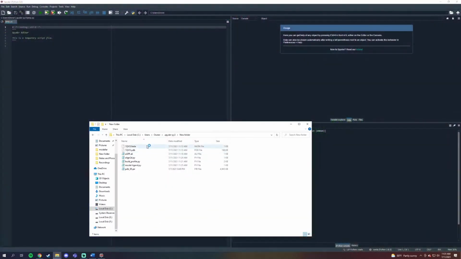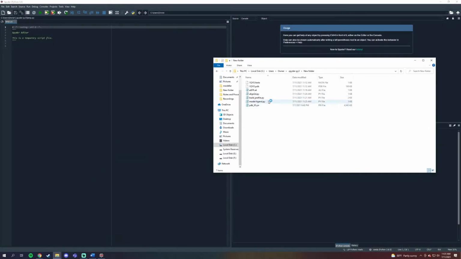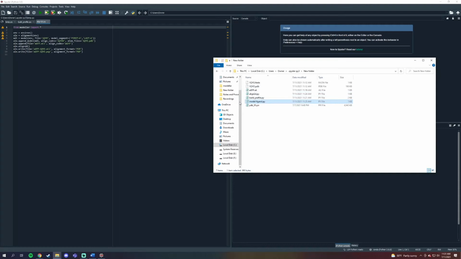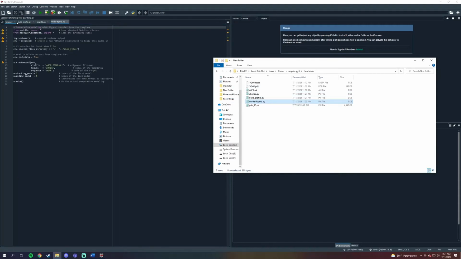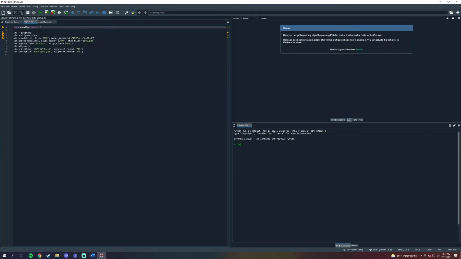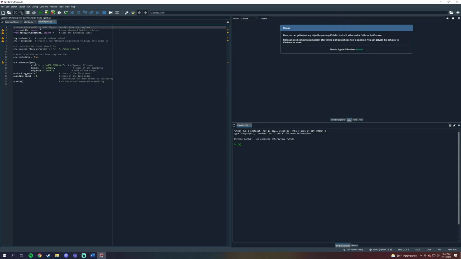And we can take the files in our new folder, and the order doesn't matter, but I like to put them in the order that I run the files. So first we'll move build profile over, and then we can move align over, and then we can move model ligand over. And then in this screen, we can double check the code to make sure that any brackets are removed and replaced with the necessary information. And anybody not in the Dodani lab can again check their code against my code here to make sure that they have the correct information.